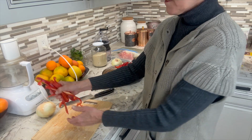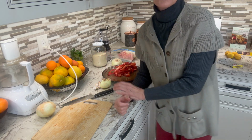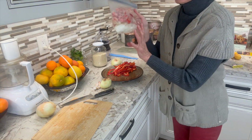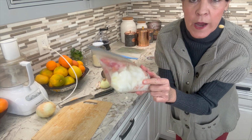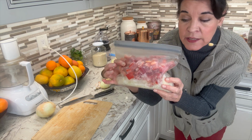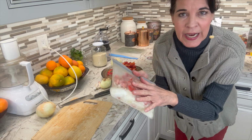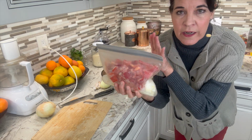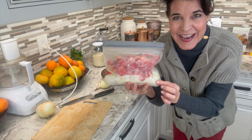Now, if I were prepping more, and this is what I quite often do, I will come home with 4 red peppers from the grocery store, and I will prep those. I will slice and dice up exactly what I need for the week, and then I will simply freeze the rest. So these are frozen, and this is a combo of chopped onions and the red pepper. I love that because I can just grab one of these out if I'm making spaghetti, any kind of pasta, my soups. I use this in a whole lot of stuff, including my turkey sausage and a lot of Italian dishes.